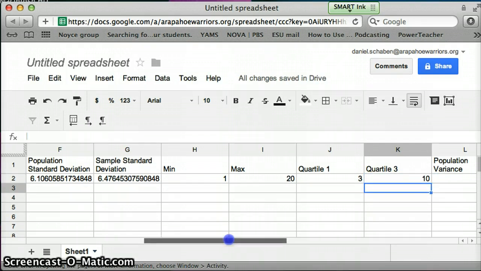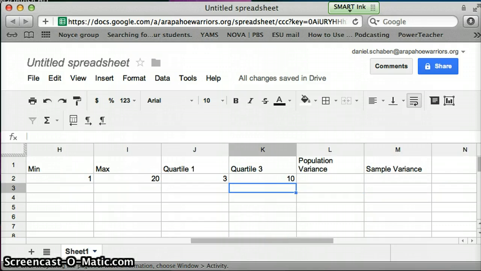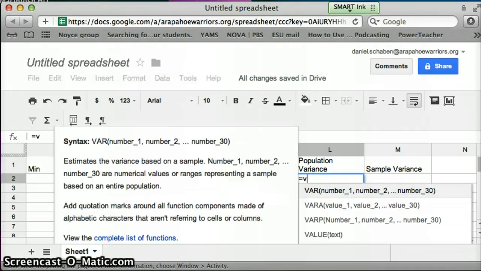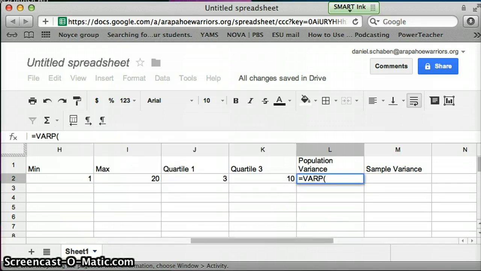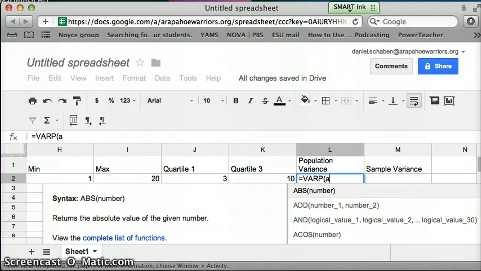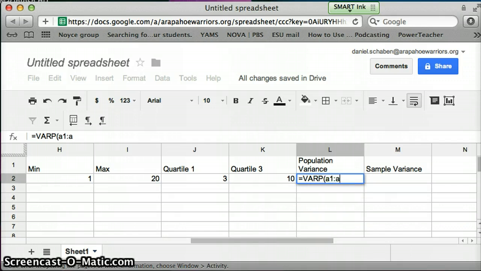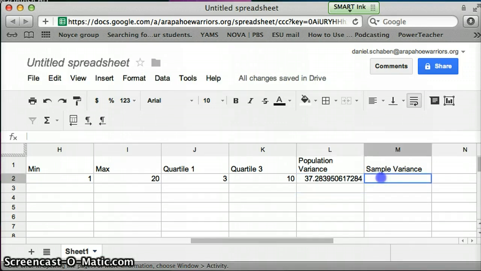And then a couple others, population variance and sample variance. Equals VAR, right there. Estimates the variance of a sample. We want population, so that's this one. So population variance of A1 to A9, enter, and there's your population variance, which should be your population standard deviation squared.